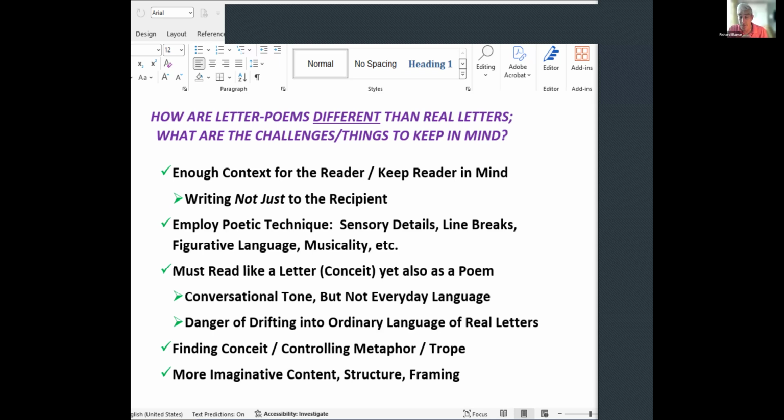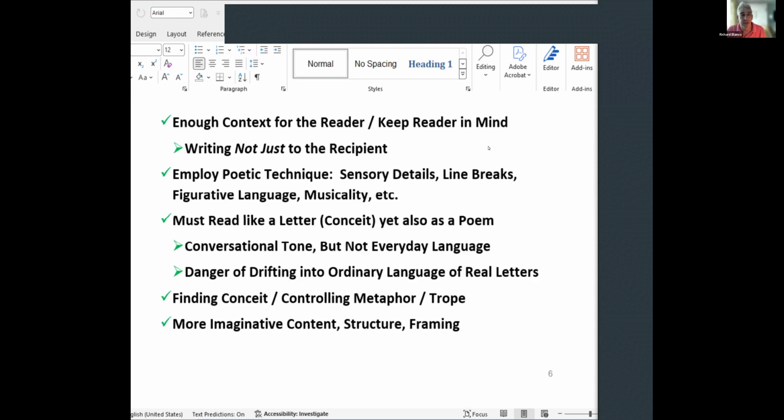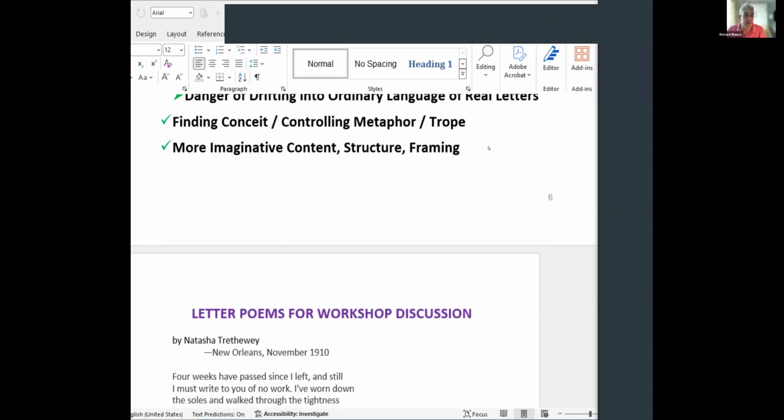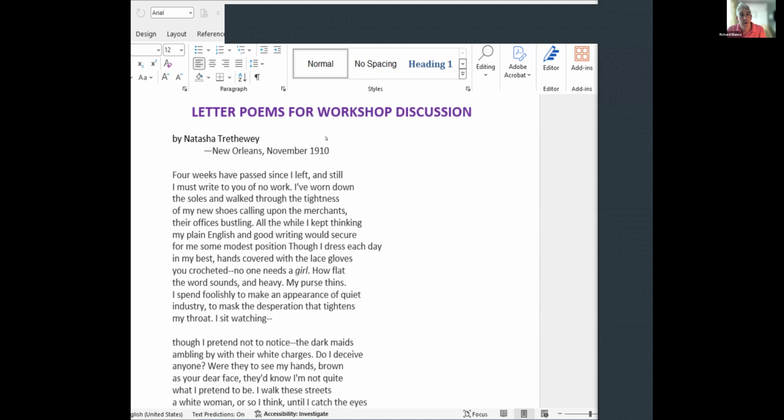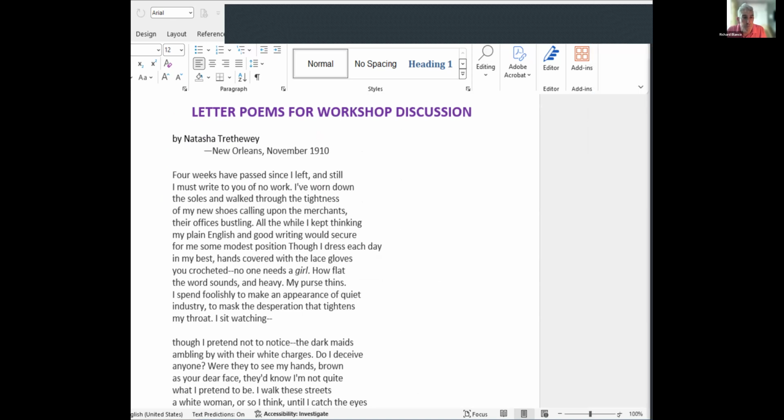The reason I chose examples that were more person to person was thinking about the epistolary main project, which is going to be pen pals. So you're going to be writing to a person, but letter poems can be used to discuss everything from climate change to, it's just always something to keep in mind as an interesting, creative way to approach a subject, right? And frame it. So keeping all these conversations we've had in mind, let's look at a couple of poems, and we can refer back to those things we learned already. We can also explore new things that you're observing.